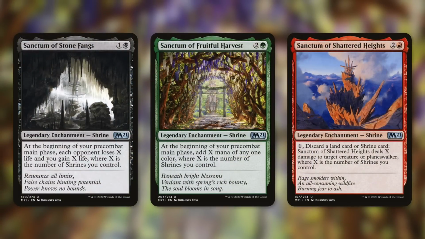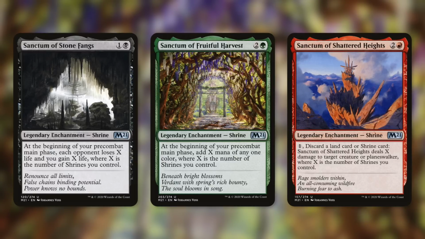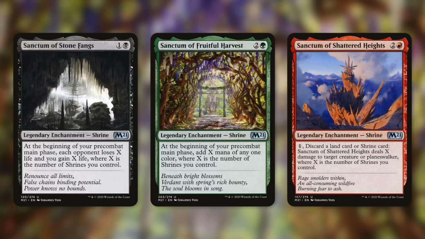Next up though, a really hard hitting card is Sanctum of Stone Fangs. It says at the beginning of your pre-combat main phase, each opponent loses X life and you gain X life, where X is the number of shrines you control. This can be a fantastic way to pad our life total and to take our opponents out very quickly once we're set up. Next up there's Fruitful Harvest, which says at the beginning of your pre-combat main phase, add X mana of any one color, where X is the number of shrines you control. This can give us an absurd amount of mana and can put us way ahead of our opponents.